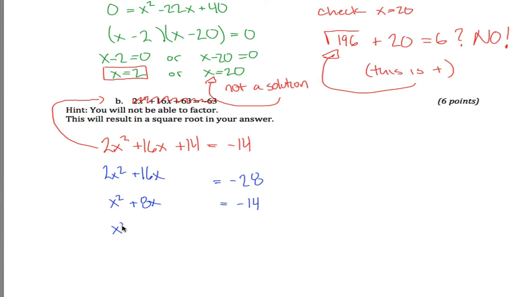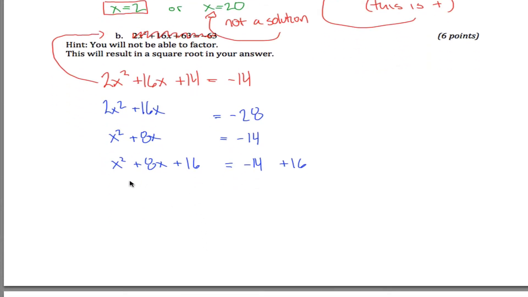And then over here on the left side of the equation, I almost have a perfect square. I don't. x squared plus 8x is not a perfect square. However, there's some number that I could add to both sides of the equation that would make that a perfect square. You might be able to see that that number is 16. If you can't see that that number is 16, this number will always be half of this number squared. So half of 8 is 4, 4 squared is 16. You can add to this side, you got to add to this side too. What I now have on the left is a perfect square. Again, you might be able to see it's a perfect square, but if you can't, that's okay. Because it will always be x plus half of this number inside the parentheses here. So x plus 4 in this case, squared. Try it. And expand out x plus 4, foil it, you'll get this. On the right hand side, I got a 2.